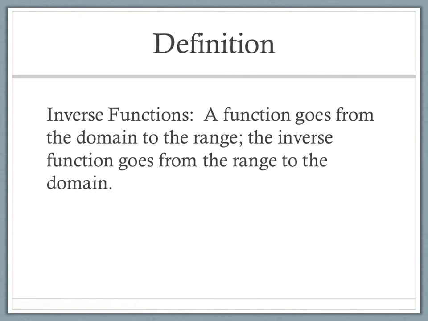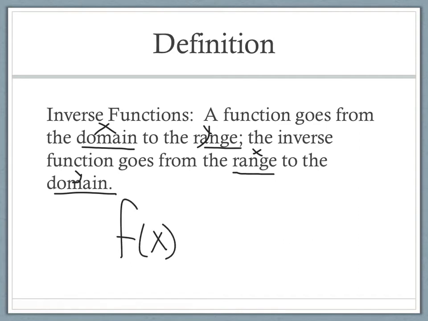Okay, so an inverse function. Remember when we talked about functions in Unit 1? That's when we had our domains that went to our ranges. So we had x that went to our y's. We had inputs and outputs. When we have an inverse, that's when they flip-flop. Our range becomes our x values, or our inputs, and our domains become our outputs, or our y values. For functions, we used to say functions look like this. For an inverse, we denote it with a little -1 there, and we just read that as f inverse of x, or the inverse function of x.